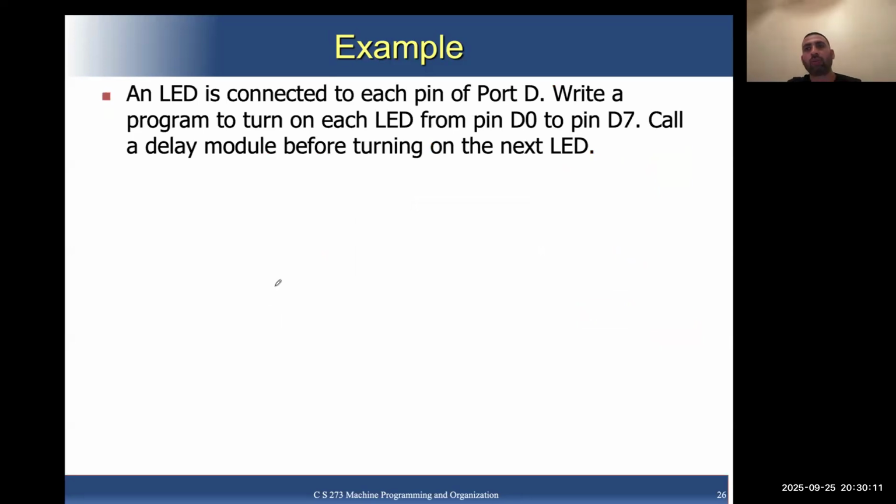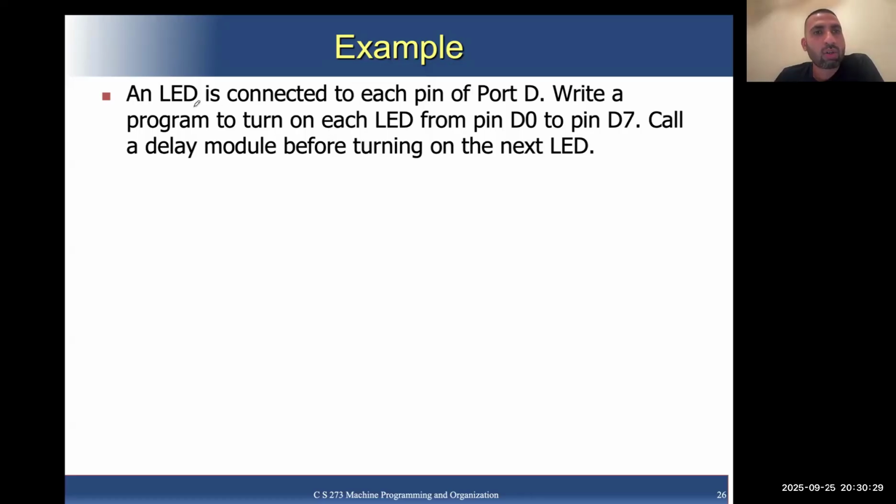Okay. I was thinking whether I should ask you to do this example, but let me walk you through it, because until now you have seen only one example of using the SBI or CBI instruction.